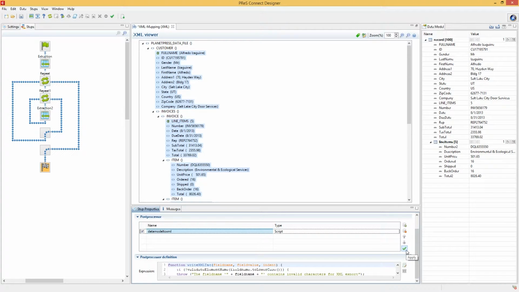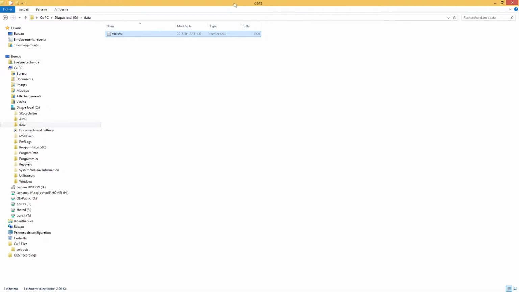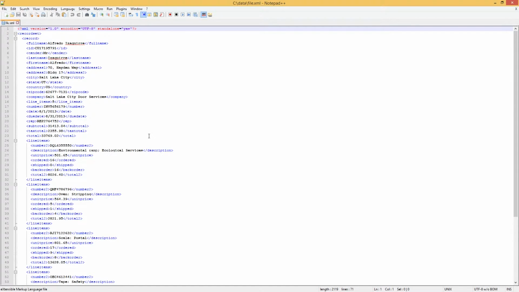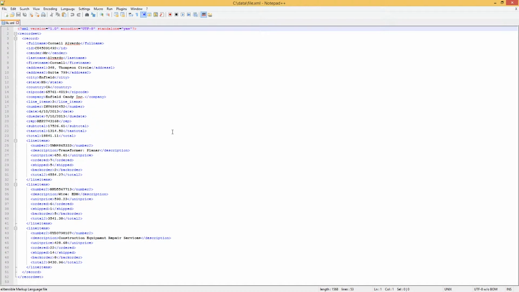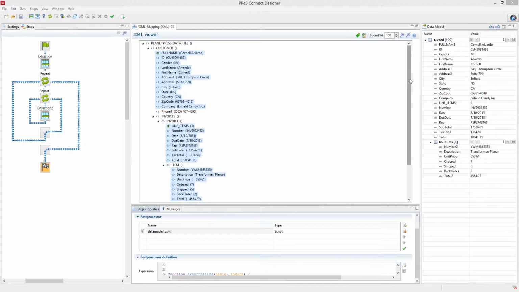And when I hit that little apply, what this is going to do is create an actual file that I'm going to be able to open. So this created file.xml, which is exactly what I had. Edit with my Notepad application, and I have the whole record set. Now, one thing though is that right here it's only executing for this particular record because it's in debug mode. I will explain how to run it for the whole thing inside the how-to when we get there.